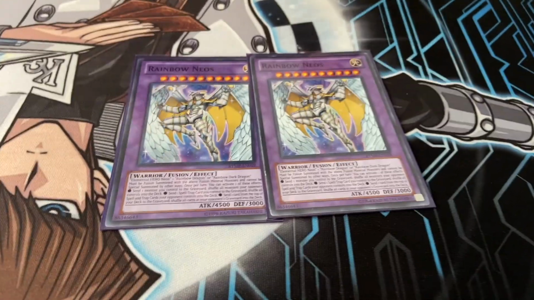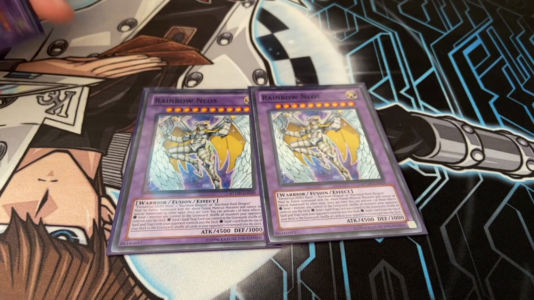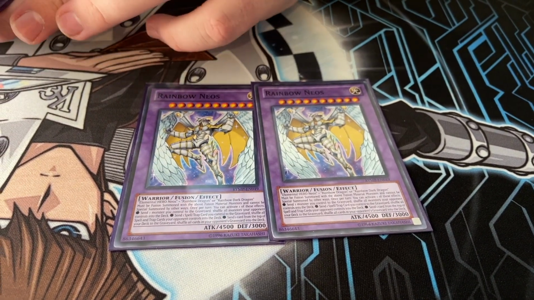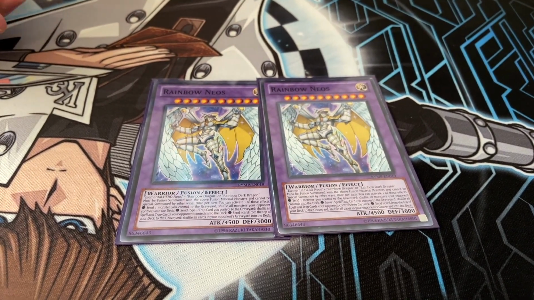I mean, it's been a while since we have it on the channel, so I guess I should explain it. It's a fusion between Elemental Hero Neos and Rainbow Dragon or Rainbow Dark Dragon, or really an Ultimate Crystal Monster. Why have they not reprinted it with that errata yet? I have no clue.